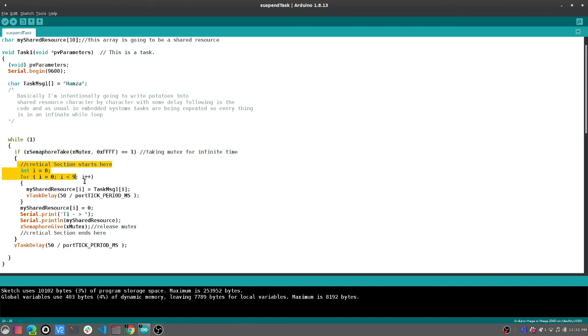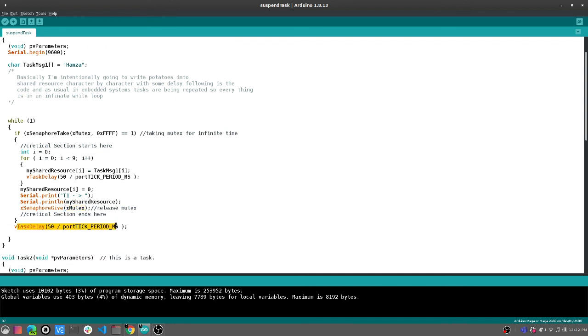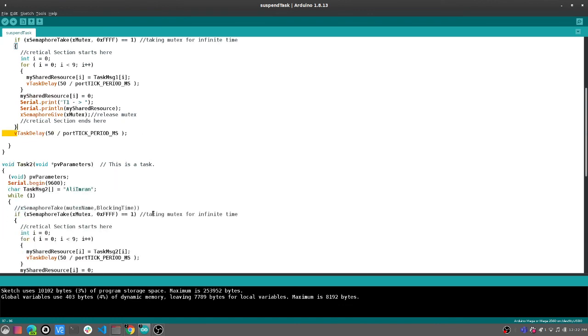So I first put the lock or the mutex over the shared resource, the critical section. Then I did the same task. When the shared resource printed its value, then I left the mutex. The way to do that is you write xSemaphoreGive, write the handler name here, and that's it. Then I put a very small delay after this, just for stability purposes.